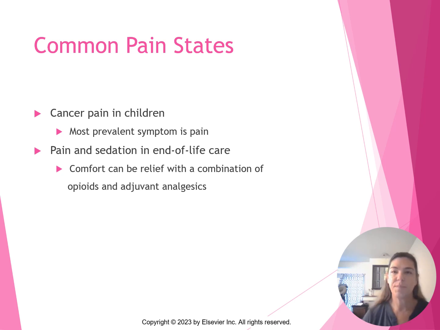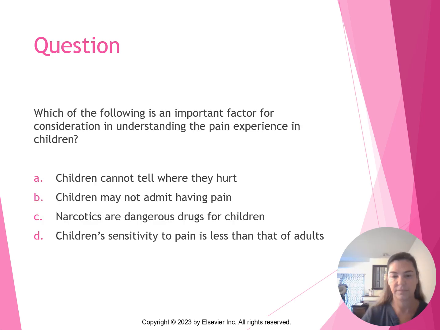Sometimes we're a little bit more aggressive with their pain control. We will treat that pain so that as they are at end of life, they are not in any pain. The goal here is for them not to be in any pain, and so we are a little bit more liberal with our pain medications at end of life.